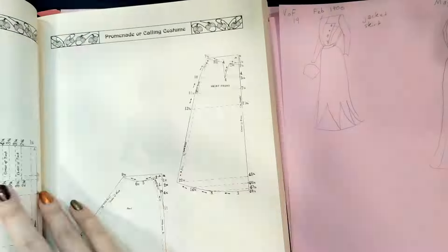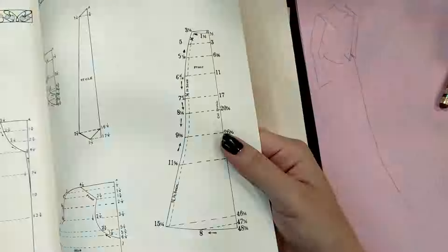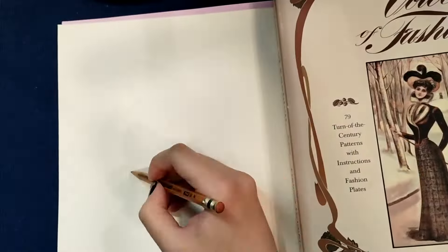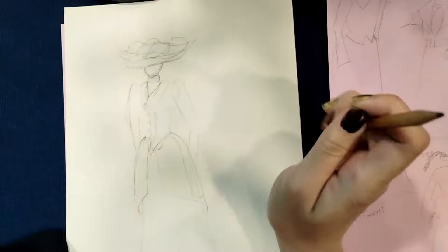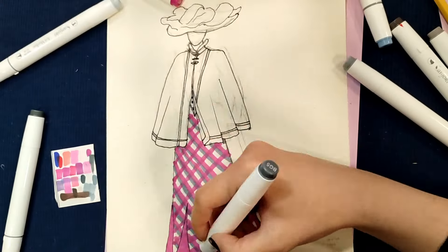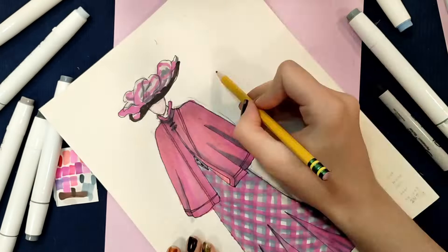If I was going to make a corset, maybe I should make a few more things to wear on top of it. The floral blouse doesn't go with a lot of things, and I didn't want to just make another black skirt — I wanted to use the fabrics in my stash. Since it's autumn, I thought something wintry would be great, so I came up with this design featuring a beautiful pink and gray wool skirt and a solid dark pinkish-purple cape, vest, and corset.